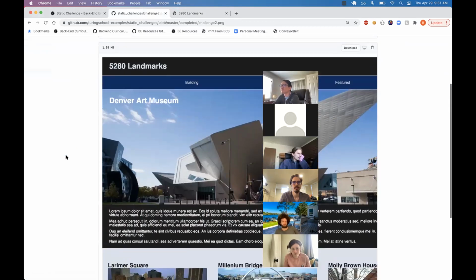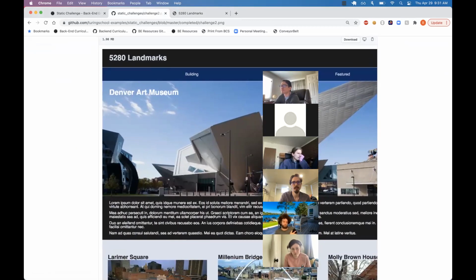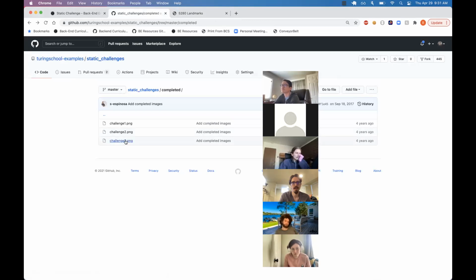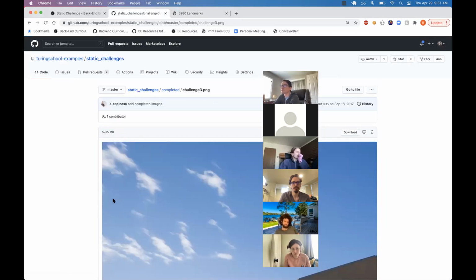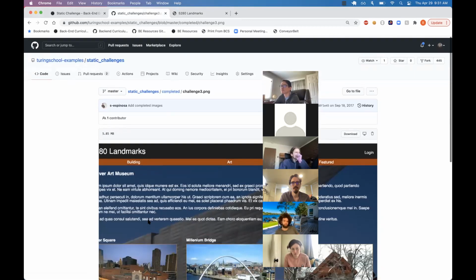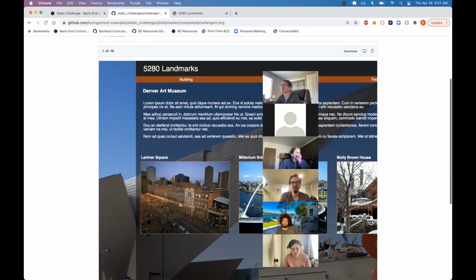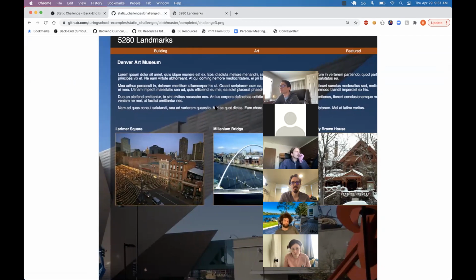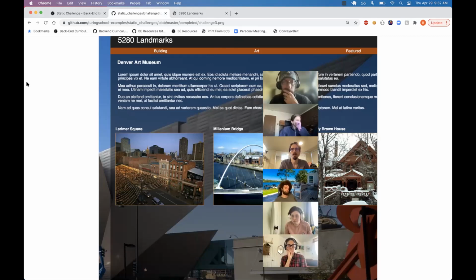So this one's pretty similar here. And then challenge 3 is also pretty similar. So it's kind of all just different styled versions of the same content here. So I would prefer that you do one of these, but if you would like more practice, feel free to pick your own website and do it. Thanks. You're welcome. Richard?